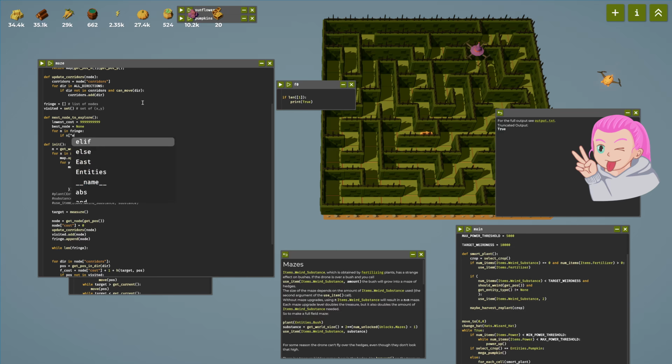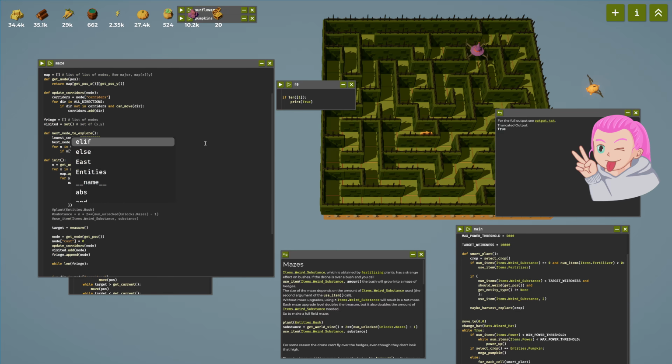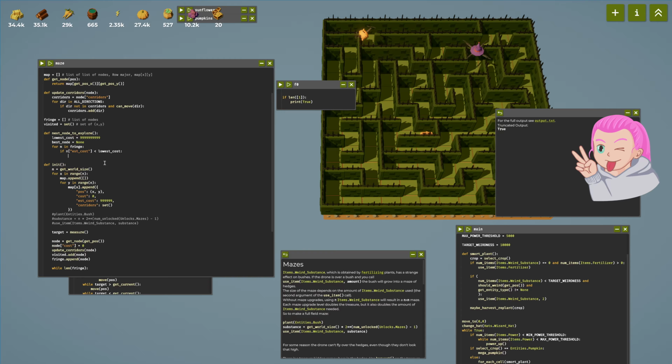If the estimated cost is less than the lowest cost, then the lowest cost is the estimated cost, and the best node so far is n.